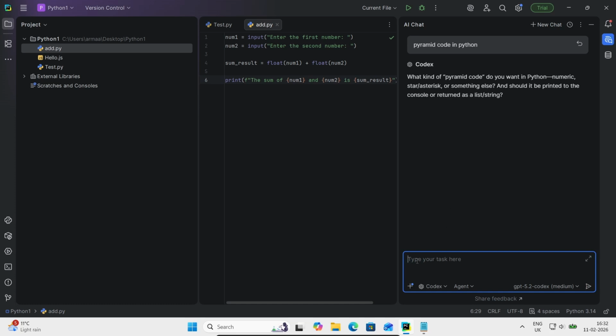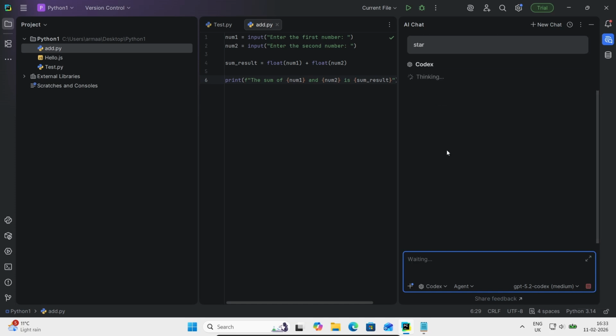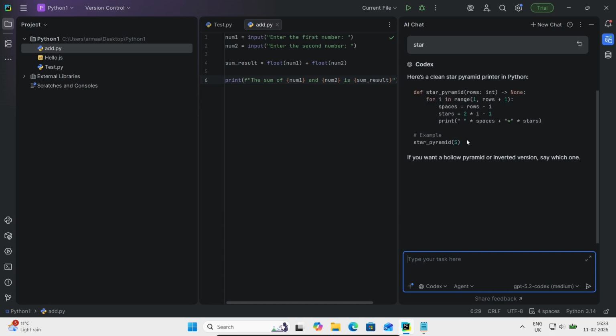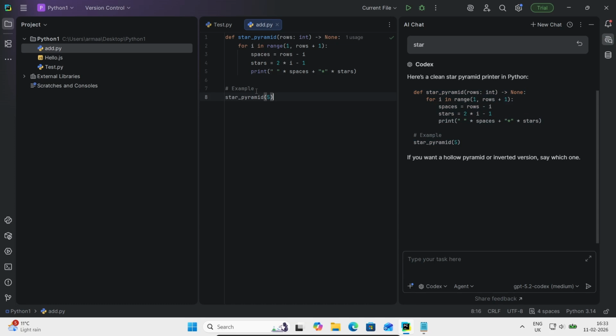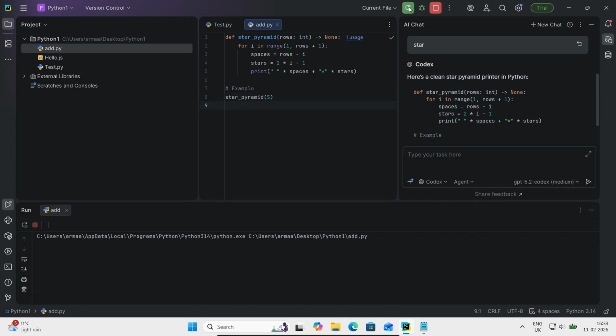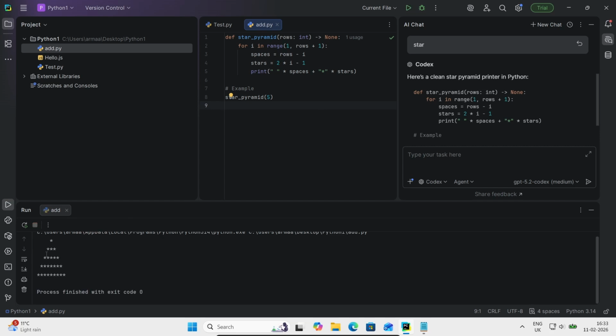Let's give a star, and now click on send. So this is the code we're getting. Now let's copy this code and paste it there. Control S to save this. Let's click on run, and here the pyramid is now displaying.